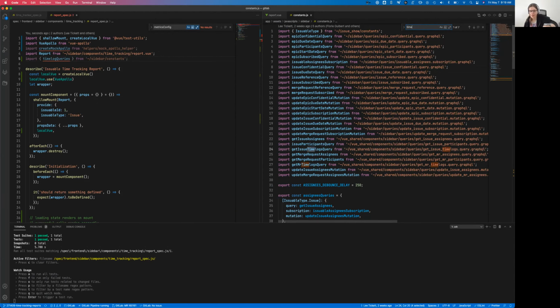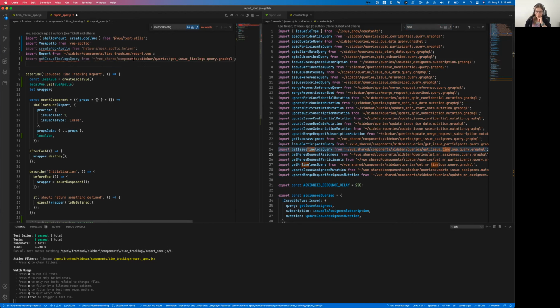Time logs. Yes, there we go. You need to copy paste the whole import from there. That's a heck of an import statement. I know, right? So this is the first thing.